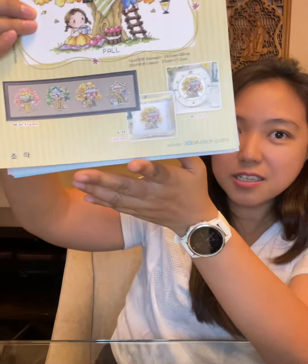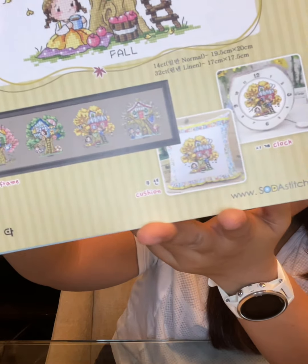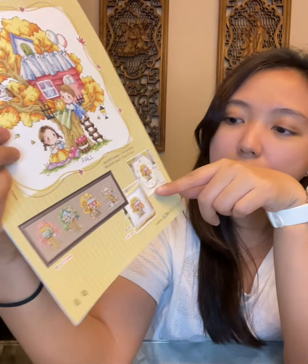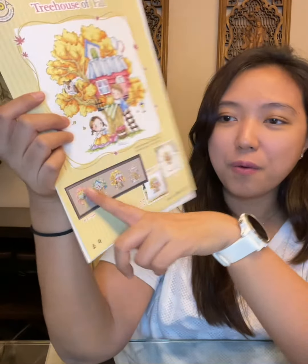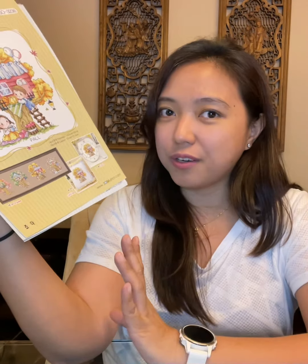Because with the Soda Stitch designs, if you have their pattern, you can see that you can make it as a pillowcase or clock face, but I want to stitch them together like this, but more fun. So more fun meaning with a dyed fabric.